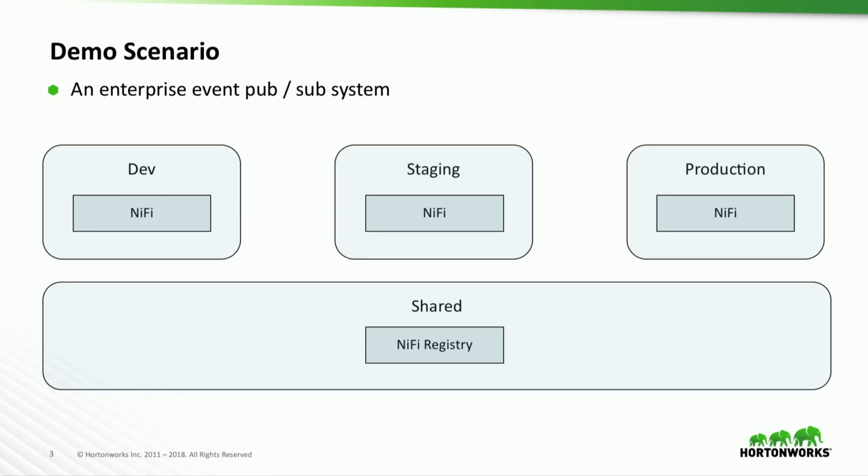In this demo, we're going to have 3 environments. The scenario that I put together is one of an enterprise that is rolling out a fancy new event pub/sub system. It might be based on a messaging system such as Kafka, where you have services and applications publishing events, and consumers taking those events down, processing them, doing analytics. But of course, this is a realistic enterprise example. So there are legacy applications that are not publishing to Kafka. They're still writing events to a log file in a CSV format. It's not quite what we need.